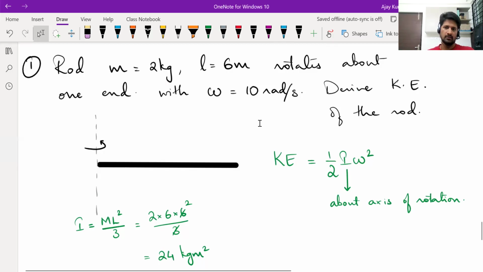Okay, good. So remember, whenever you see rotating systems, automatically this quantity called moment of inertia should come to your mind. Everything you calculate about a rotating system will be in terms of moment of inertia only, not just kinetic energy. You will see. There are a lot of other things that you can tell based on moment of inertia.